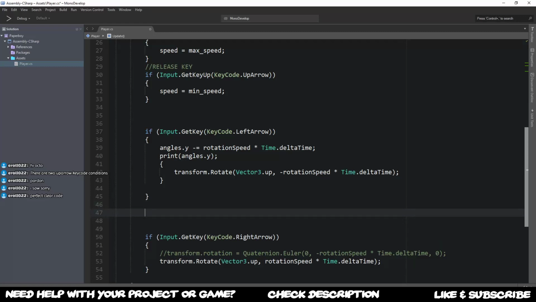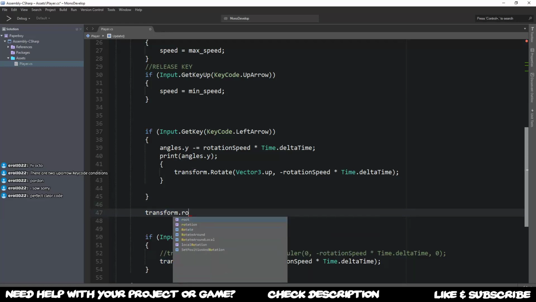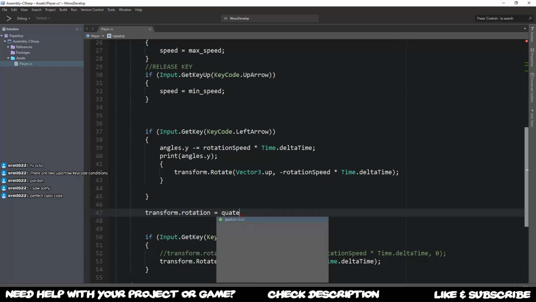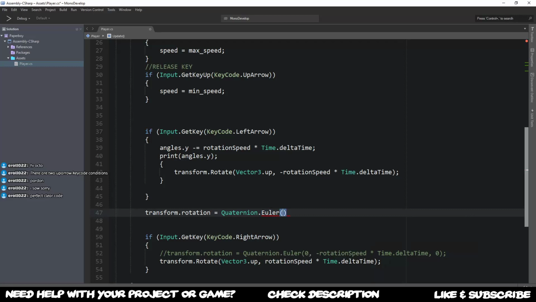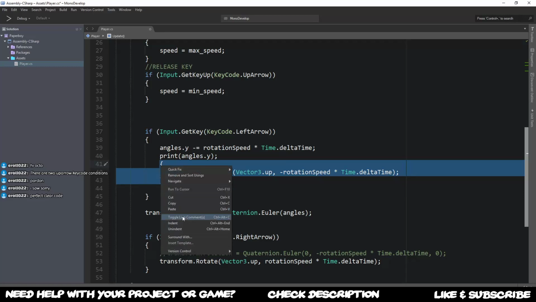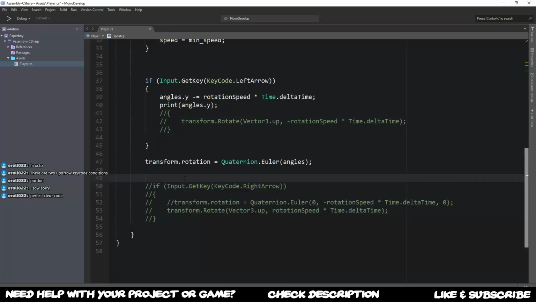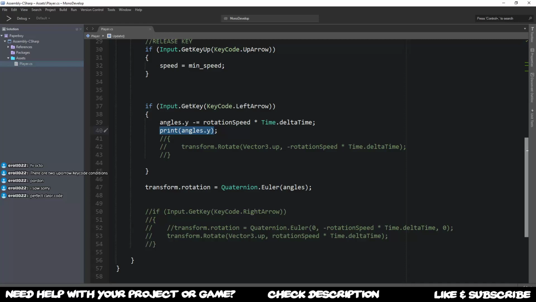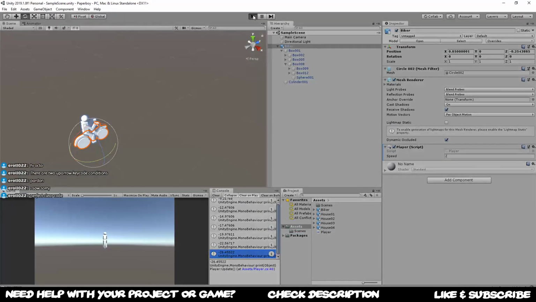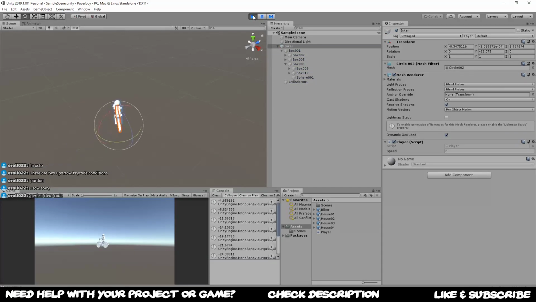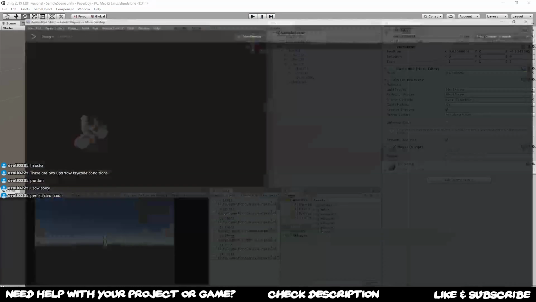So meaning what I would do is something like transform.rotation is equal to Quaternion.Euler, and in open close parentheses we're gonna put in the ankles over here. So I'm gonna get rid of this, and I just toggle the line comment. I get rid of that just for the moment, so I can see if I actually get the ankles to work completely correct, and if the quaternion rotation works on the same mechanic now. So when I now head left, pretty good.